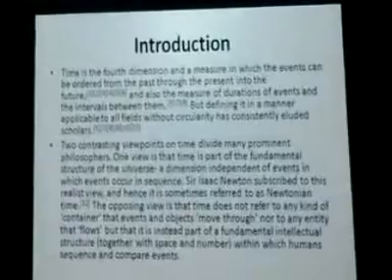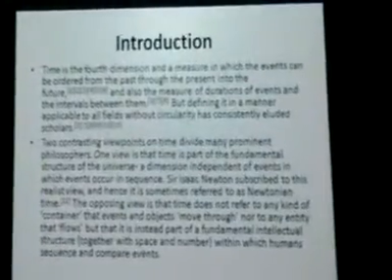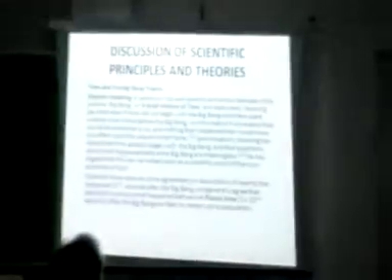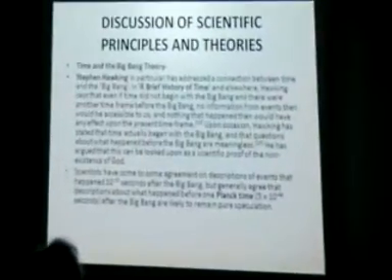Time is the fourth dimension, and the measure of events can go from the past to the present to the future. Then the Big Bang theory. Stephen Hawking, in particular, has addressed the connection between time and the Big Bang. In A Brief History of Time and elsewhere, Stephen Hawking has said that although time did not begin in the universe, there was another time frame before our universe was created, and this time frame has no effect upon the present time frame.